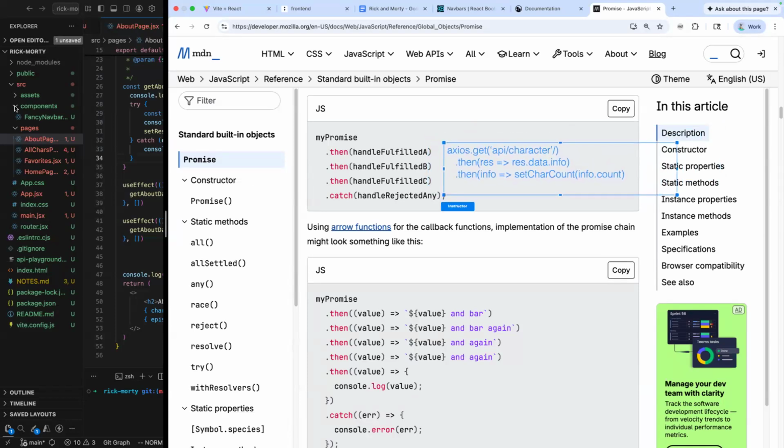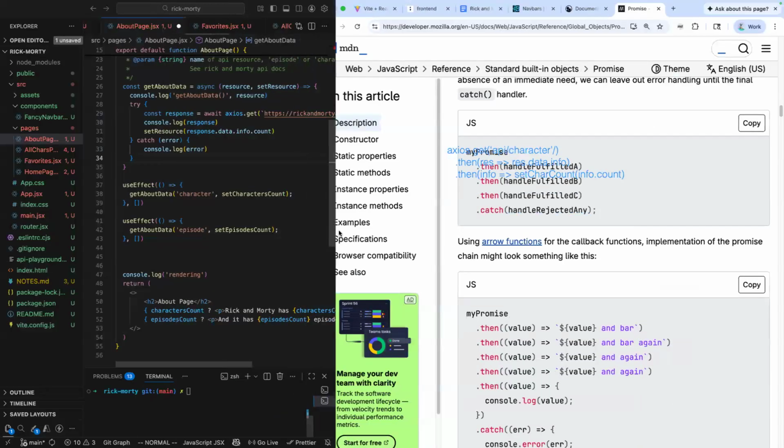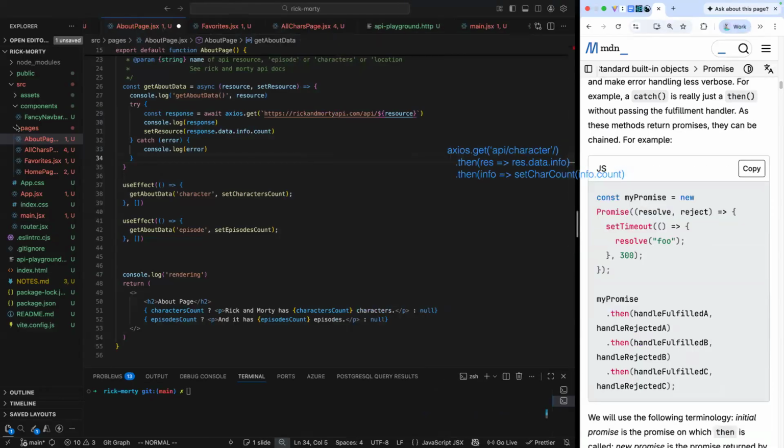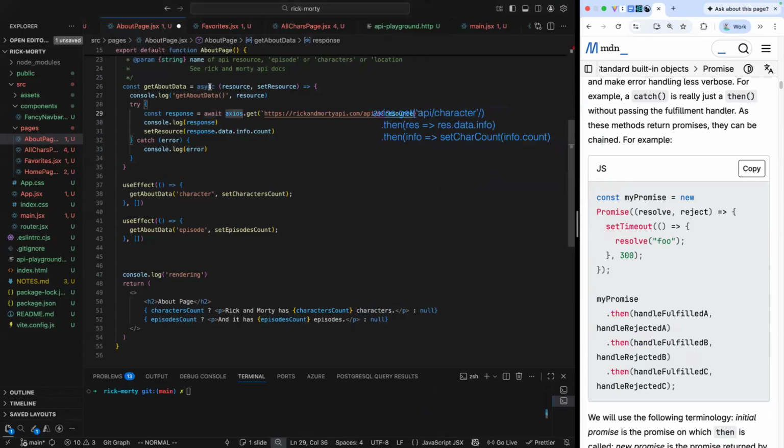Async and await is actually just syntactic sugar for exactly this, for a promise. So instead of multiple .thens, I use await inside a function that I've set as asynchronous. It's a little weird. I think the important thing is both of these are a promise, and they're just two different ways of doing the same thing.